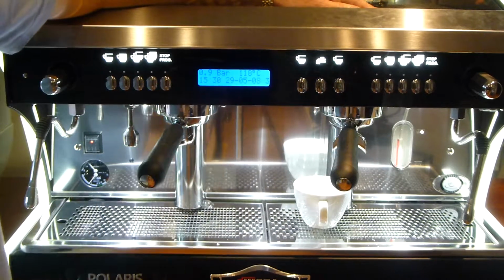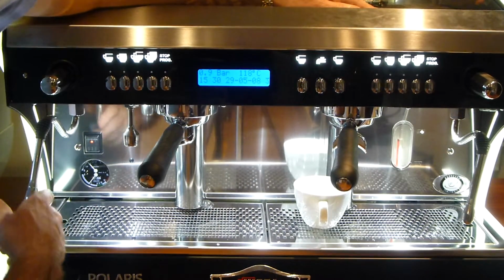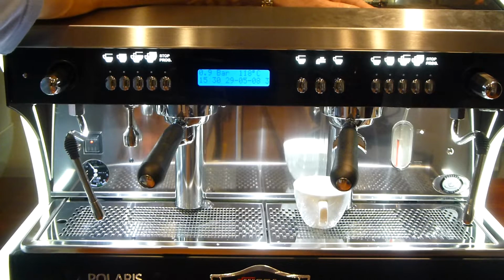And once you're finished, you've gone back to the start. And that's as simple as this. So hopefully that demonstration has helped show you how to operate and program your Wega Polaris EVD2 group.